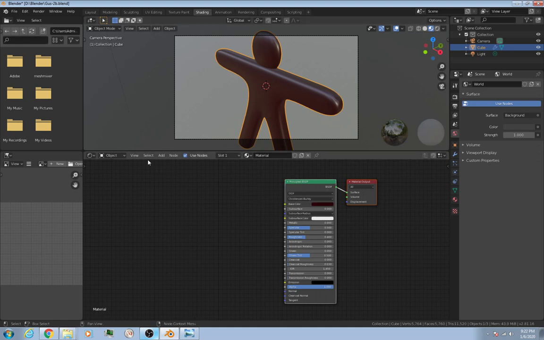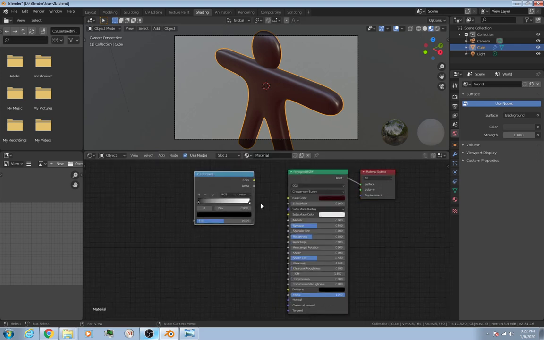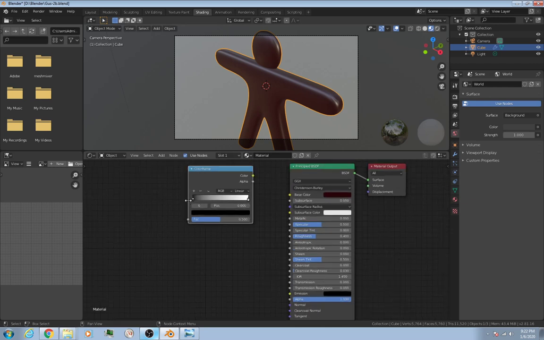So we'll have to add a couple of nodes in here. Let's go to add and let's put a color ramp in here. So that's under converter and then color ramp. And maybe I'll zoom in a bit on this. We'll drag these in. And we'll select our colors. So we'll start with this one, and this will be the lighter of the two colors. So we're going to try and get that brownish type color again. Good enough. And then we'll select this one.